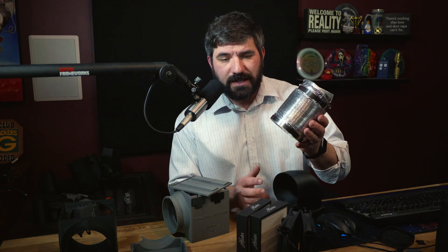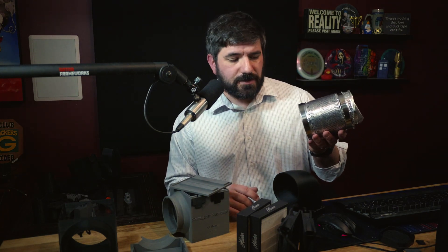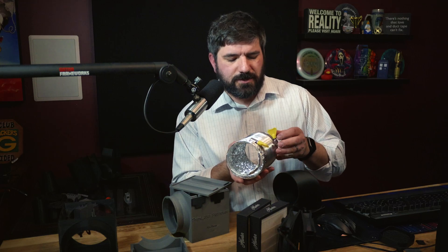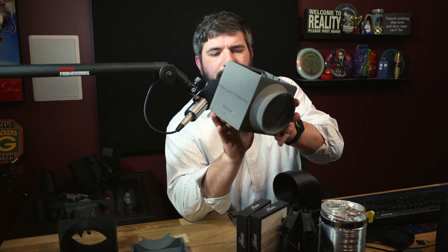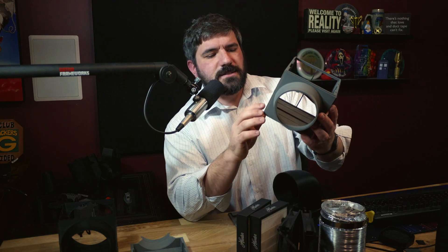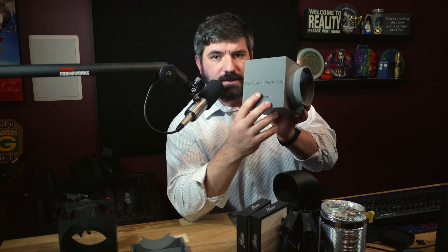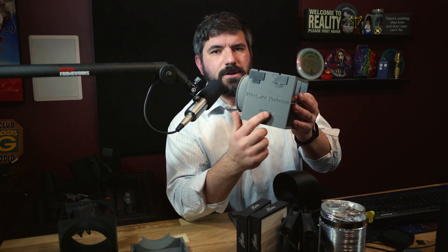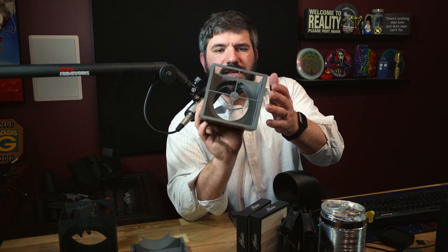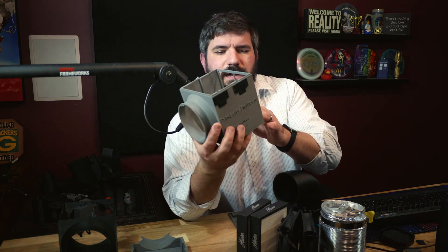This is a four-inch by three-feet dryer vent — it comes with these little worm screws so you don't have to worry about anything. I put some handy details on here like the Print Layer Playhouse logo as well as the airflow direction on both sides, so you know which way it goes. The big circle side is the intake and the other side is the outflow.